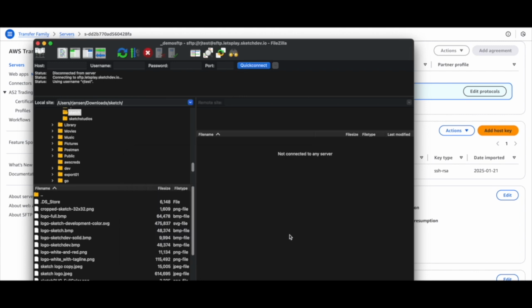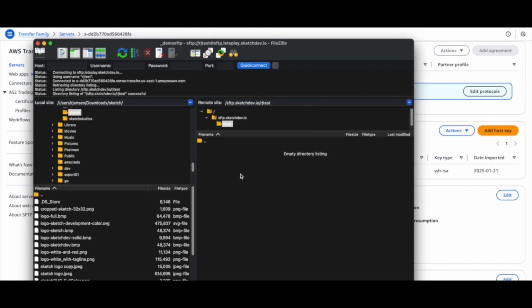I can then click OK, at which point, if things went well with all the rest of our setup, I should be connected. And as we can see, directory listing is successful. So maybe we're good, maybe not, who knows? If there's no files here, how can we check? Well, let's just start uploading some stuff. So if I just randomly pick this file here, double click it, it's going to transfer it over. Again, if things go well. So now I see this over here on the server side. I see that file I just tried to upload.